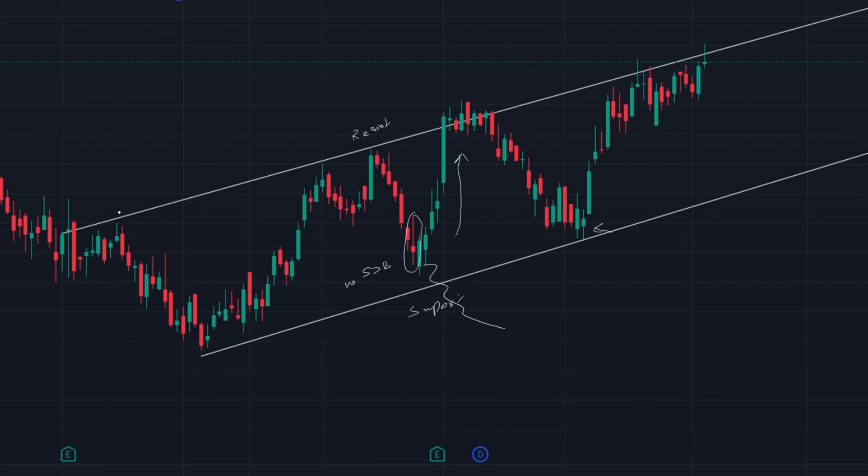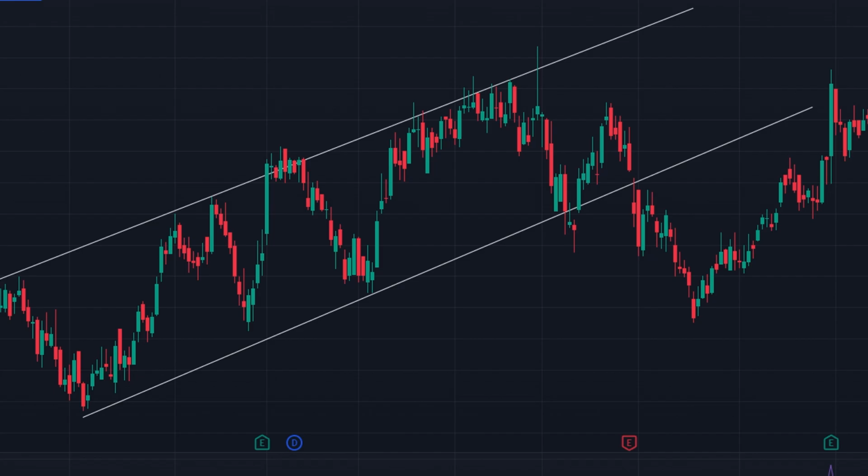The reason being, if you see, here is a major resistance, here we have major resistance, here we have resistance, here we have resistance. So all these are major resistance, and this is a support, support and support. And with the pin bar, the most important thing is, if there is a pin bar near the resistance or the support, the market almost all the time reverses. And this is really important. I will come to the specifics in the next couple of minutes, but make sure that whenever your candles, the pin bars, are near the support or the resistance, you should always expect a reversal in the market, or for that particular quantity or stock.